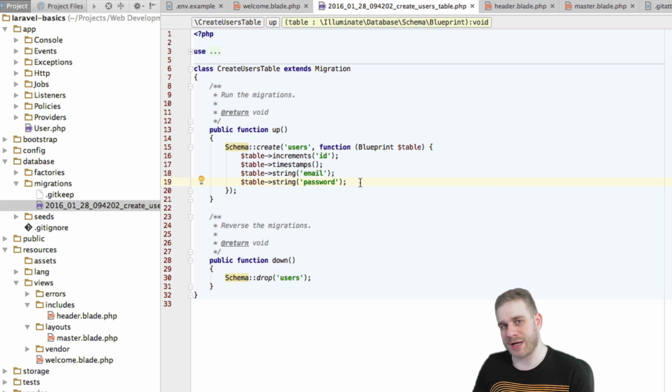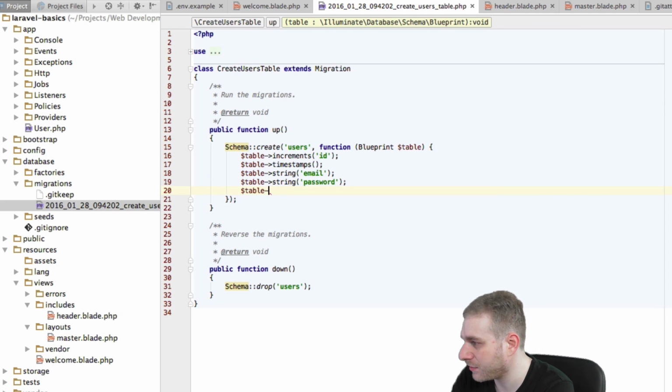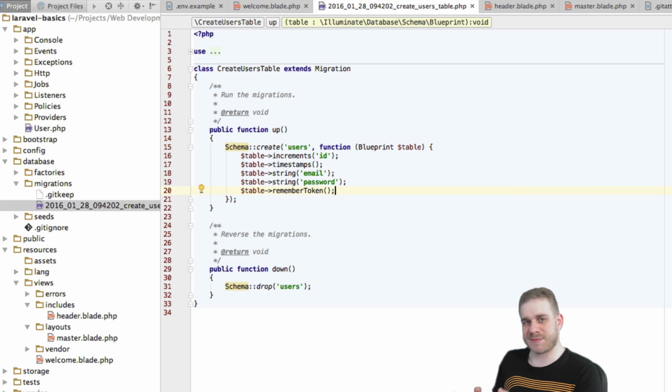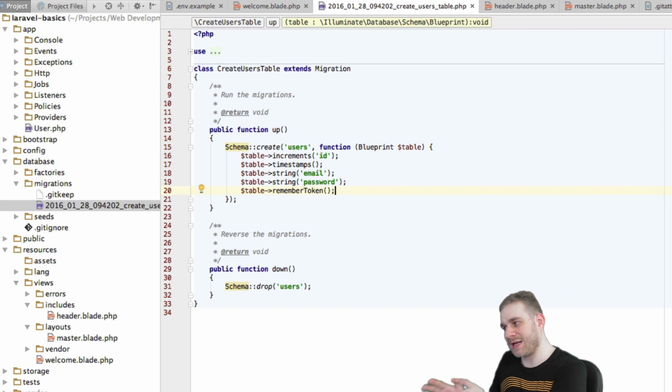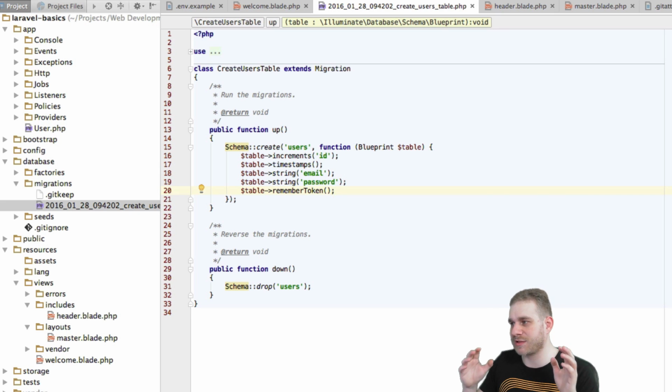There's one more thing I want to add, because otherwise I'll run into some problems with the build and Laravel authentication. I'll add another field which is called remember token. And this is basically a field where Laravel could then store a token if we had a remember me checkbox. We would store that key in a cookie on the user's computer and also in our database table, so that we could find out if the user closes his browser and then comes back later if he is still logged in.